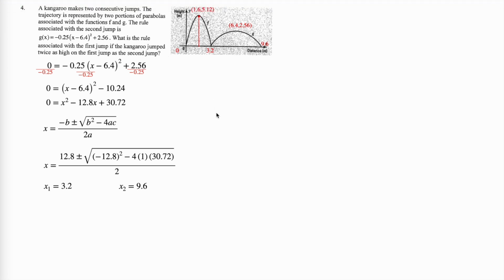We know the h and k. We can write our standard formula. y is equal to a times (x minus h) squared plus k, where the h is 1.6 and the k is the 5.12. We have this formula. To find the a, I'm going to pop in one of my zeros. It doesn't matter which one you pick. I'm picking 0, 0 because it seems a lot easier to me.